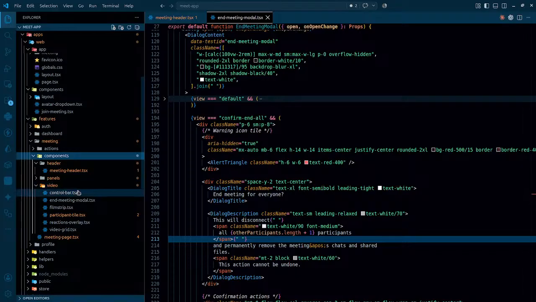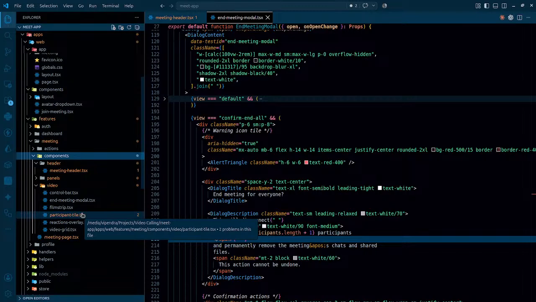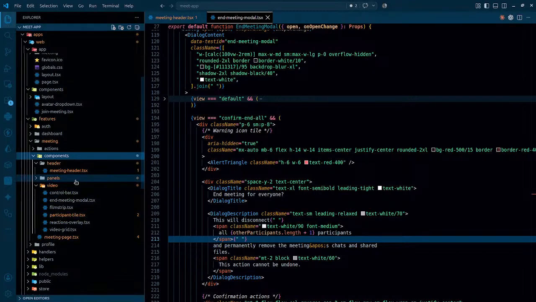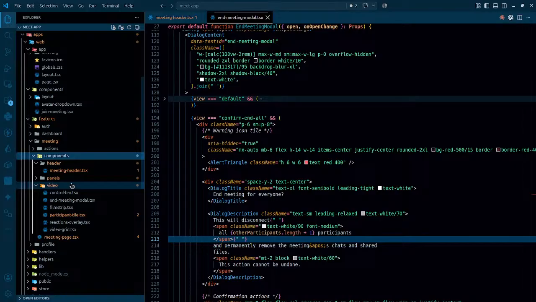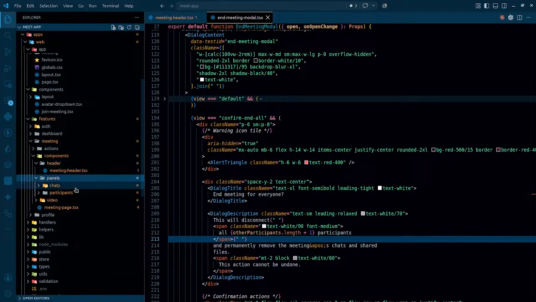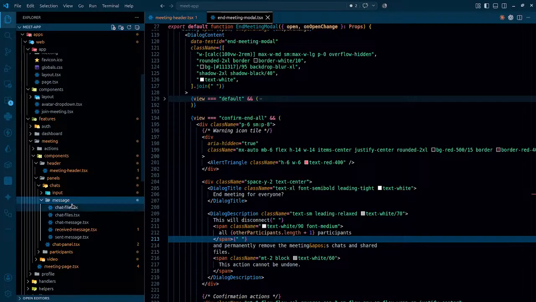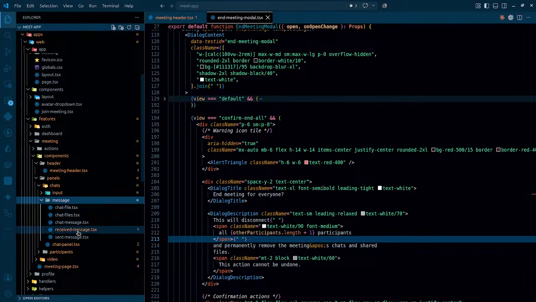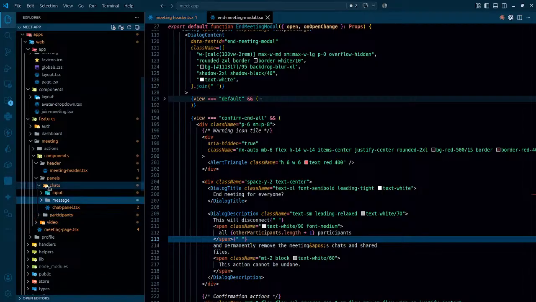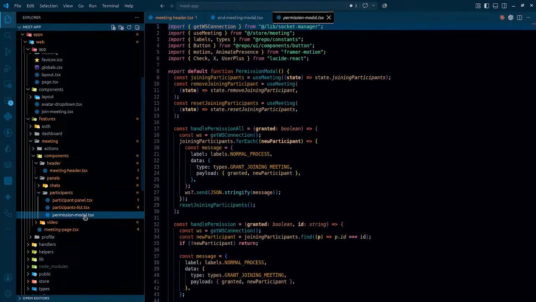And we have components. Control bar. That is right, we try to end this. In fact panels, chats, there are no modals here as such. Permission modal is here.